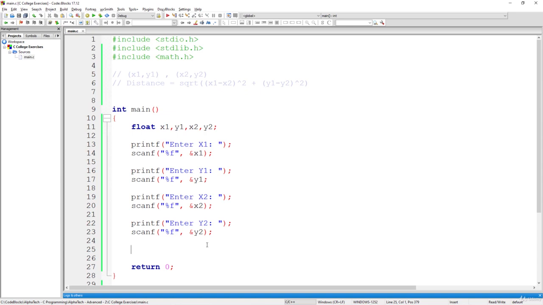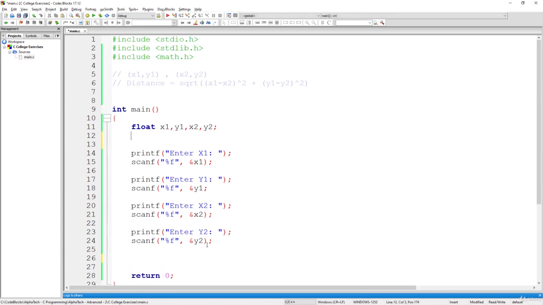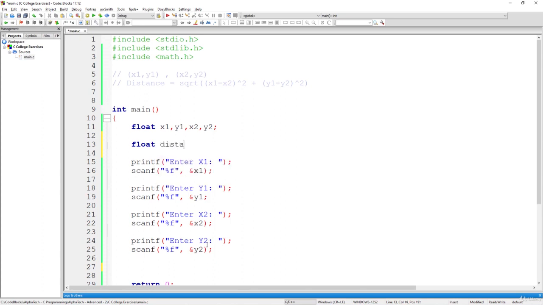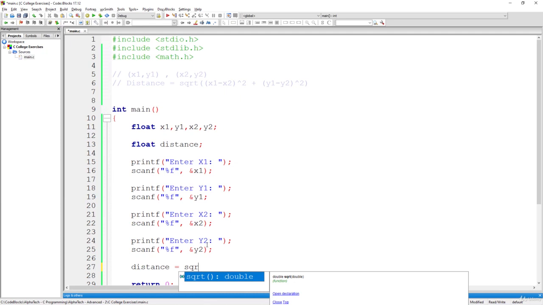Now what we have to do is simply print the distance. So let's create an additional variable, float distance. And distance will be equal to sqrt. This function applies a square root on a given number inside the parentheses.